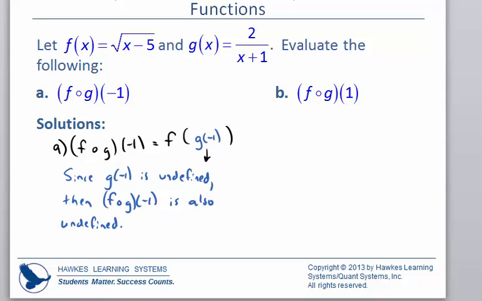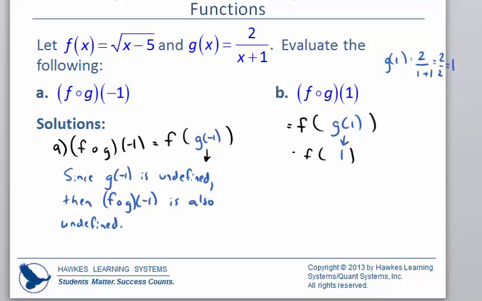Now, part B is going to do something fairly similar. So if we start working on part B and we write our definition down, we write the f, and then in parentheses we write the g of 1. And then we go off to the side somewhere to evaluate g of 1. So we know that g of x is 2 over x plus 1. So we want to evaluate g of 1. So we'll put a 1 in for the x. So that's going to give me 2 over 2, which is going to equal 1. And so that part's going to be fine. G of 1 is going to be equal to 1.